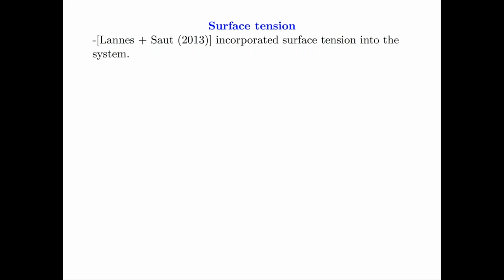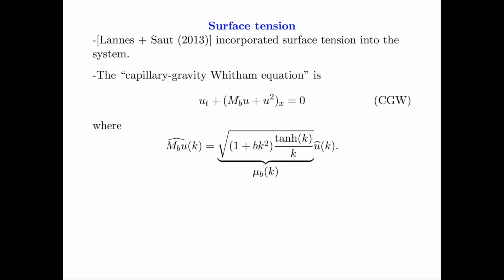Now, everything I set up here was trying to understand this Euler system in the absence of surface tension, and so David Lange and Jean Clouseau thought that they could try to incorporate surface tension into the Whitham equation. They did that in 2013, and they came up with what I'm going to call the capillary-gravity Whitham equation. More or less, they did exactly what Whitham did, except that they modified that one term so that the dispersion relation coincided with the capillary gravity problem instead of just the gravity wave problem. And so the Fourier multiplier here, which now I'm calling M sub B, has this somewhat more complicated form, but you can see that if you put this number B equal to 0, you get back what you had before. So B is the measure of how strong the surface tension is.